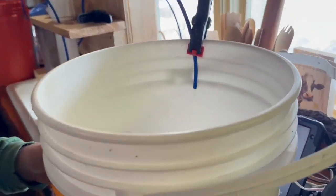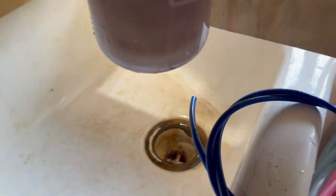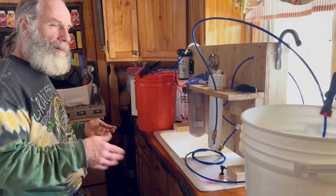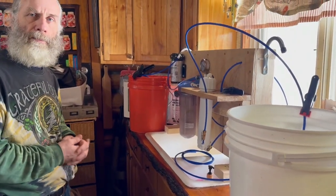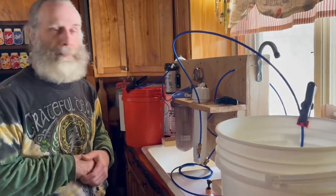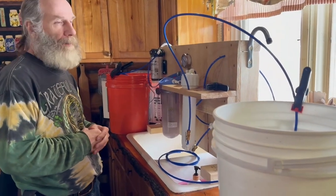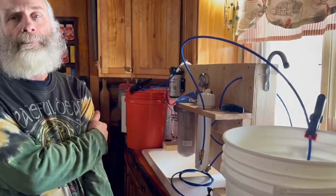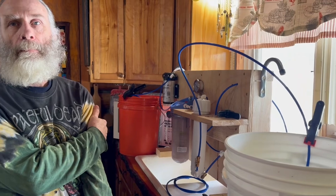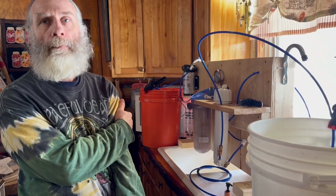This bucket here is almost halfway and this one over here is almost finished. As the year goes on with our trees, the sugar content all changes — it starts out with a lot less water, builds up, and even the color of the sap and syrup changes towards the end. We didn't grow up on this — we're from the south, we did not grow up doing maple. We did bees. We didn't know anything about maple sugaring. When we moved here at the end of 2021, in early spring 2022 we did maple syrup for the very first year ever.